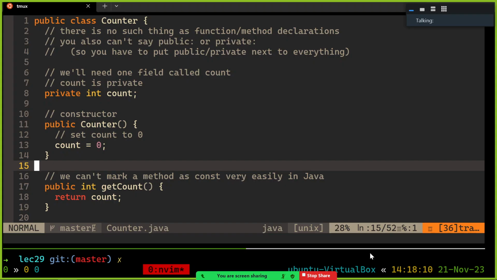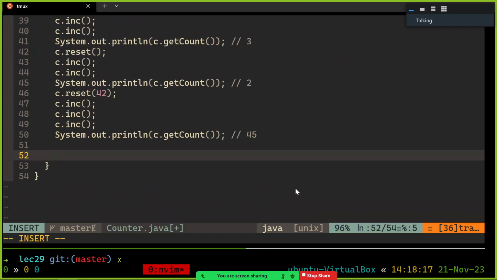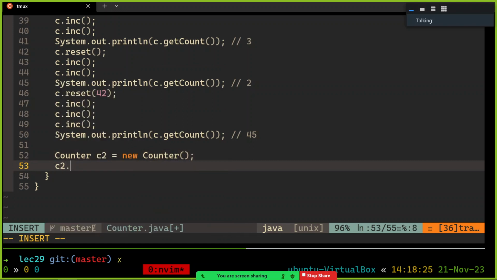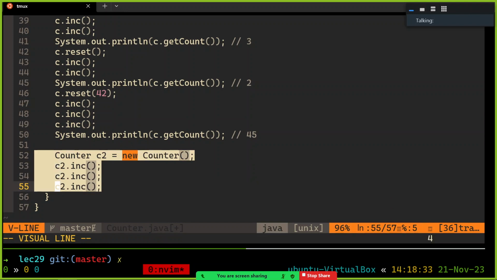Let's pretend we have it. Here's how we'd use it. Counter c2 equals new Counter, and then inc that a few times. So we got 45 in c, and c2 is holding 3.